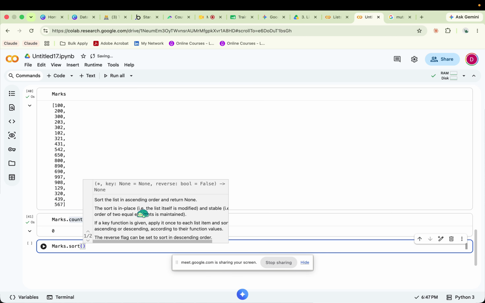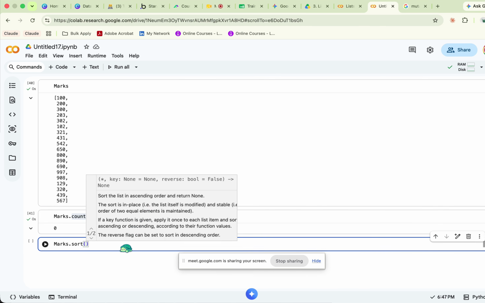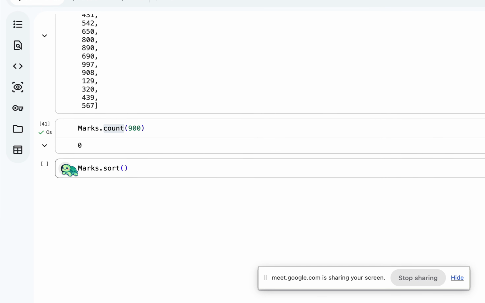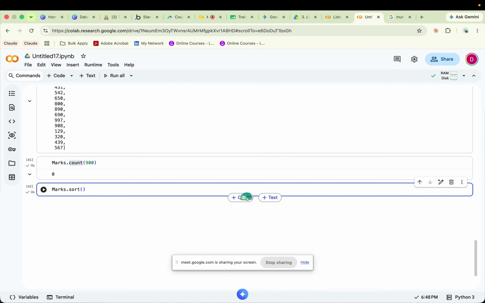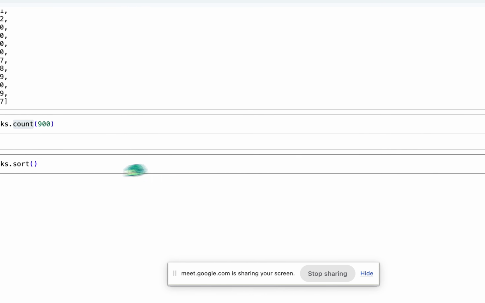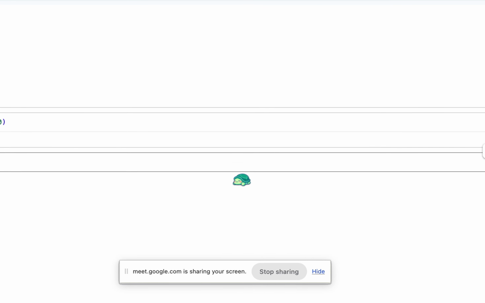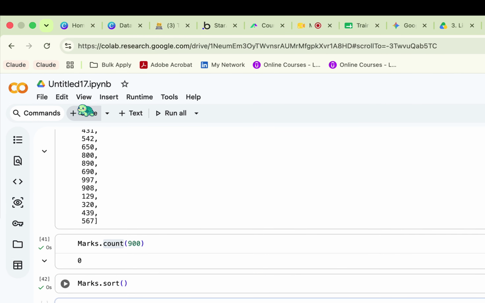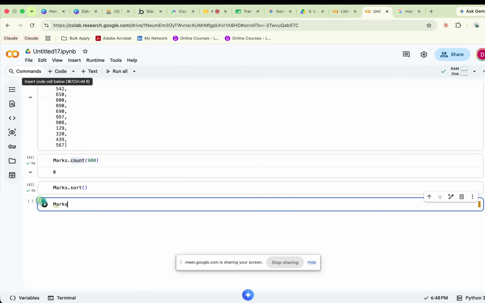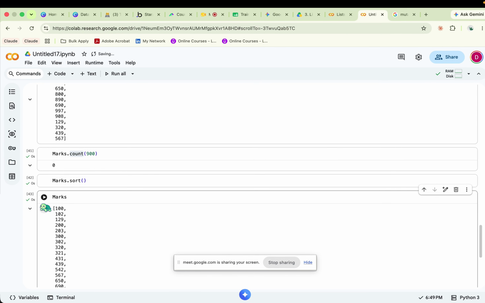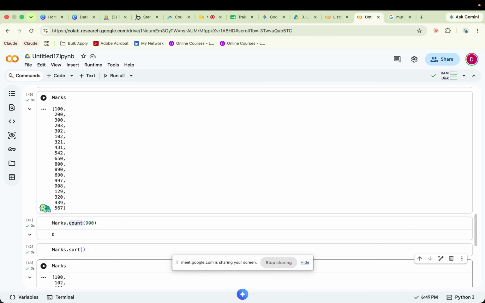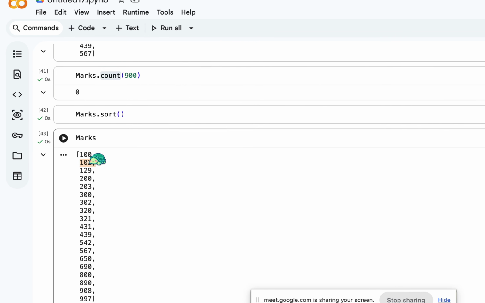Which one? The sort. Here I want to sort in reverse, descending and ascending actually. Anyone tell me how to do it? If I want to sort, how to do sort then? Not this way. If I sort now without putting anything here, I will just mention marks dot sort.